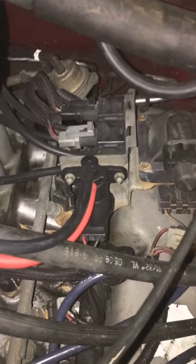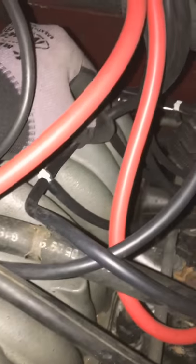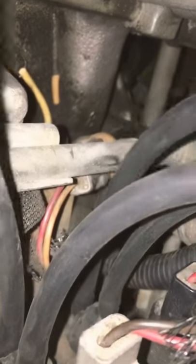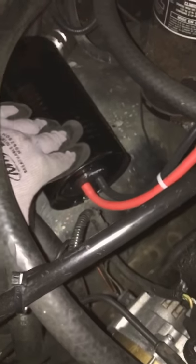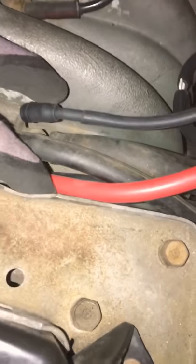This one here goes straight to your EGR, and this one that I'm moving goes straight to your EGR. You have this black one on top — it's connected into two T's and you're gonna connect to the bottom. That's one, that's the other one. Basically it goes from here to one of those, to the other one, to your new canister. There's one here — you follow this one — the other red one that I have is gonna go right here.